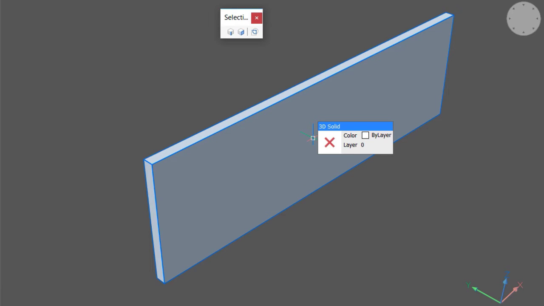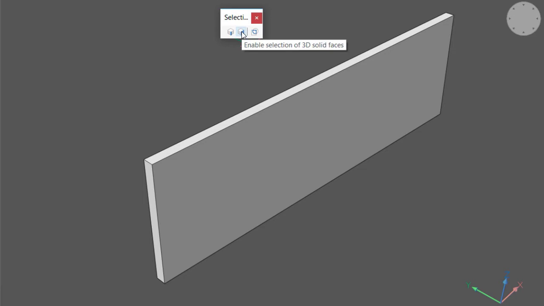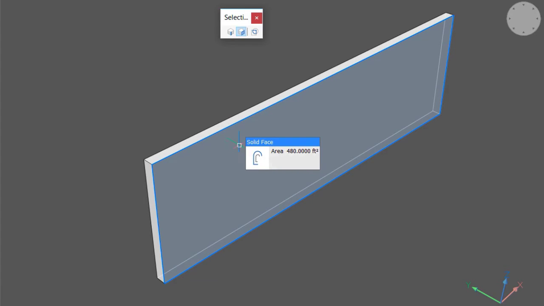If none of these are selected, then we can directly select the solid. If we select Solid Faces, then our initial selection option will be a face. You can move the mouse to select other faces, or you can push Tab to cycle through different options. If you hover over a face and hold down Control, then the overall solid is highlighted.